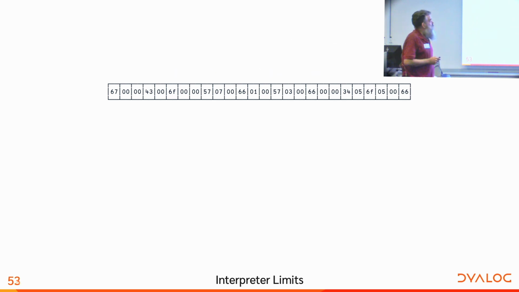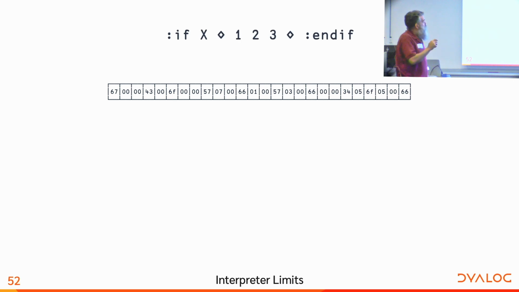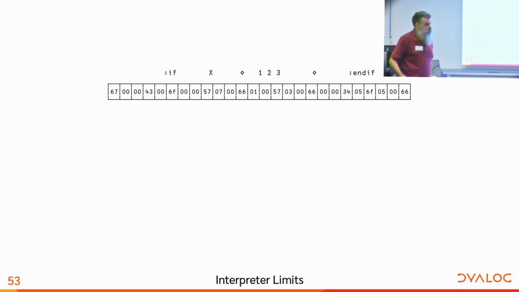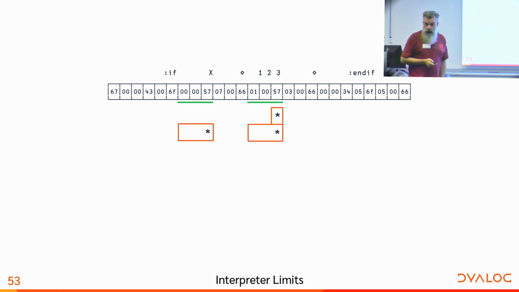Here is a larger APL expression. Let's just distribute that amongst the tokens. Okay, we've seen these things before. That's your 1, 2, 3 and your X. Let's just go right to left just to fill in the dots. Hopefully we've got time. So the first token there is a 66, that's a diamond. Okay, there's no diamond at the end of the APL code, but because there are some in the body, there's an implied one at the end.